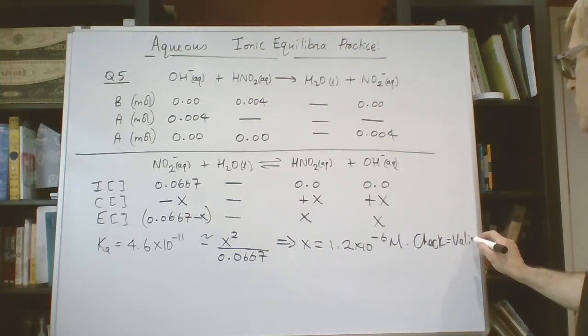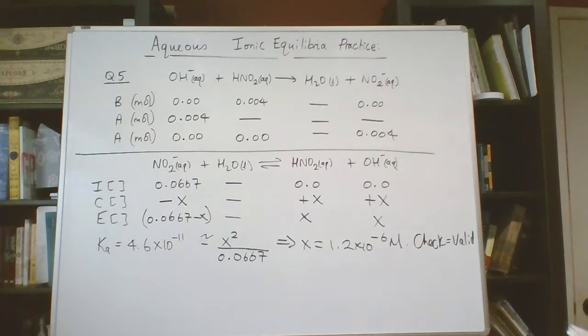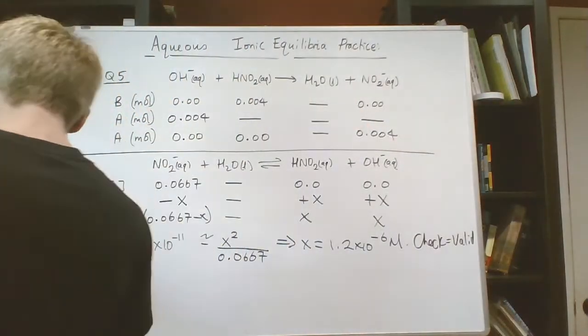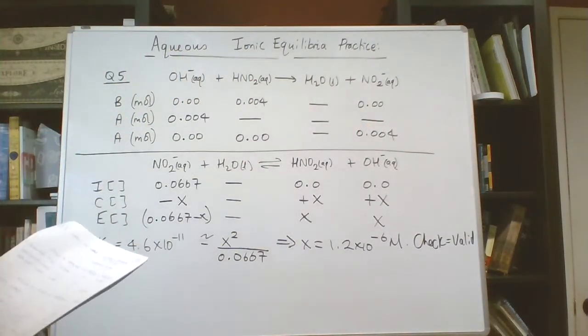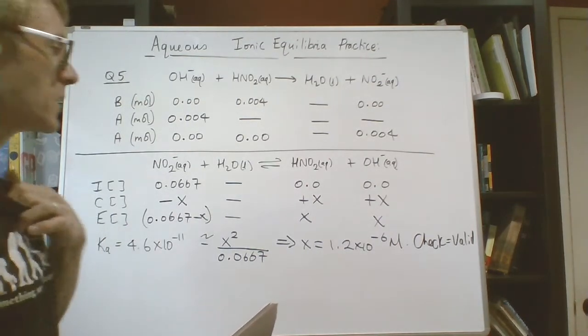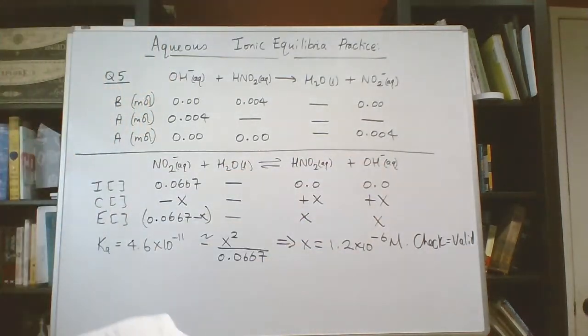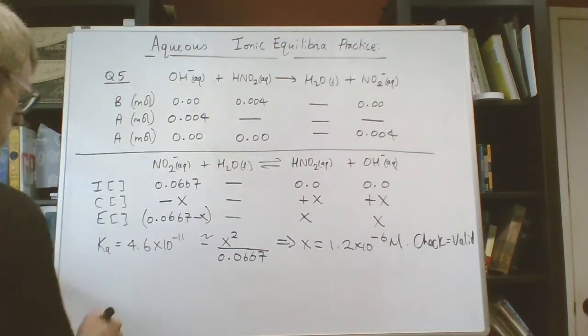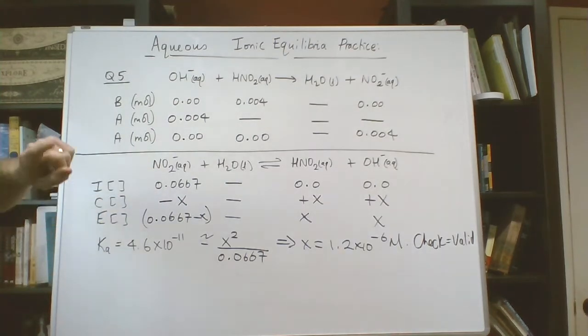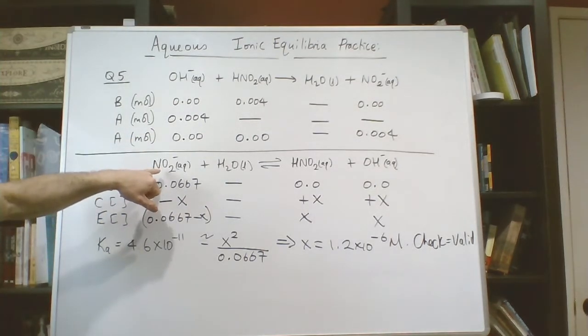So you should always show the check in your workings. Okay, now we need to calculate the pH. But notice all I know is the hydroxide. I don't know the hydronium. I only know the hydroxide. And actually I've just spotted that I don't need the Ka, do I? Because this is a base. So I should have spotted that earlier.